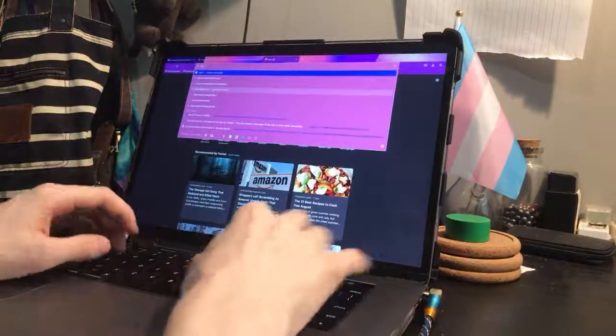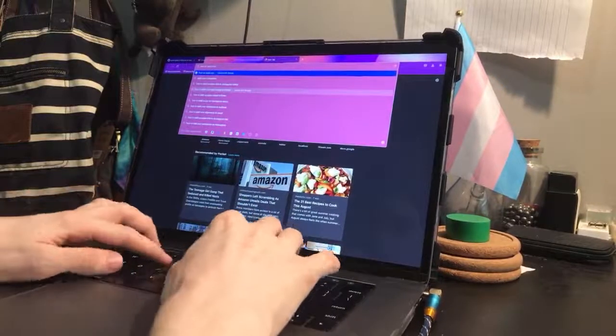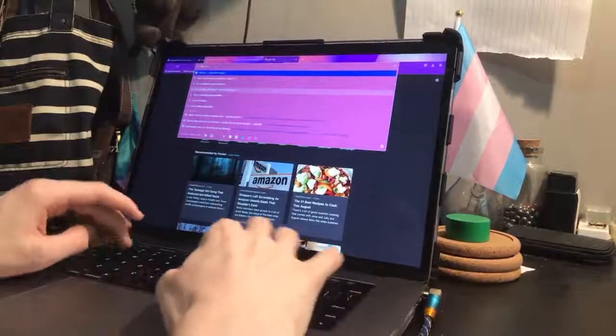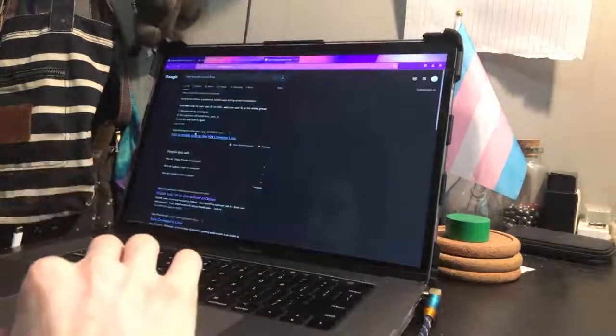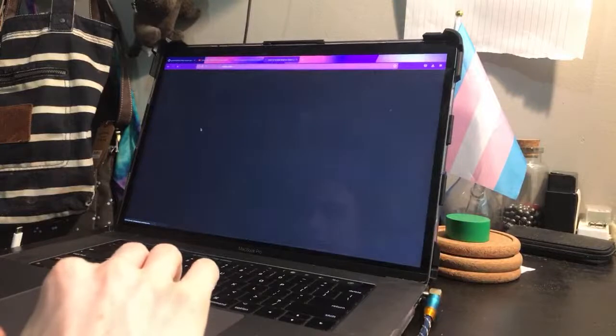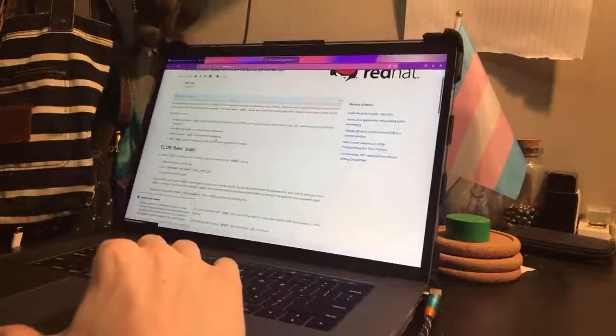How to enable sudo on Linux. Okay. So it was su, then, okay. Right, and then we have to restart the thing.